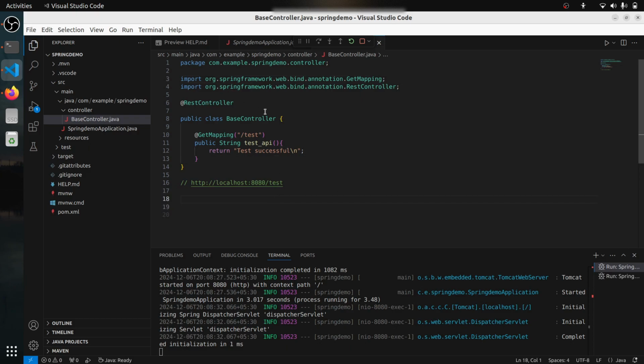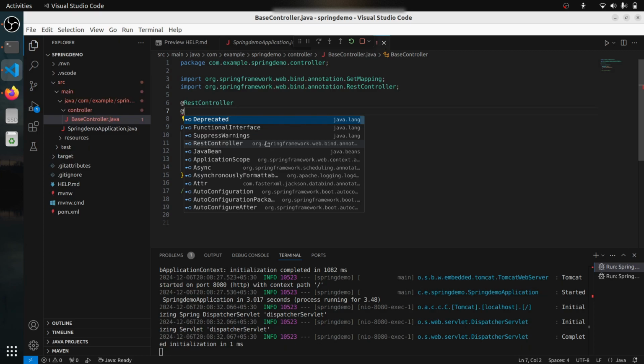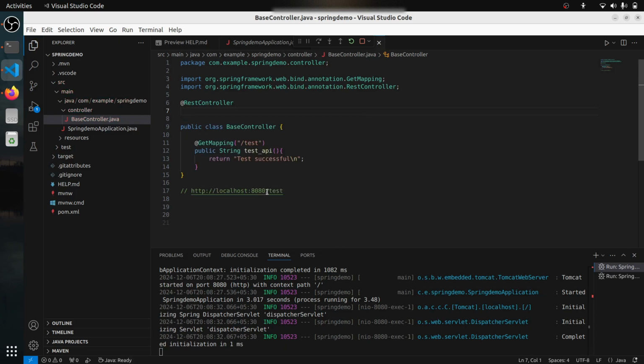Now suppose I want to use /api/test, for example. Suppose I have multiple strings like test, test1, test2, but the preceding string is common for all.